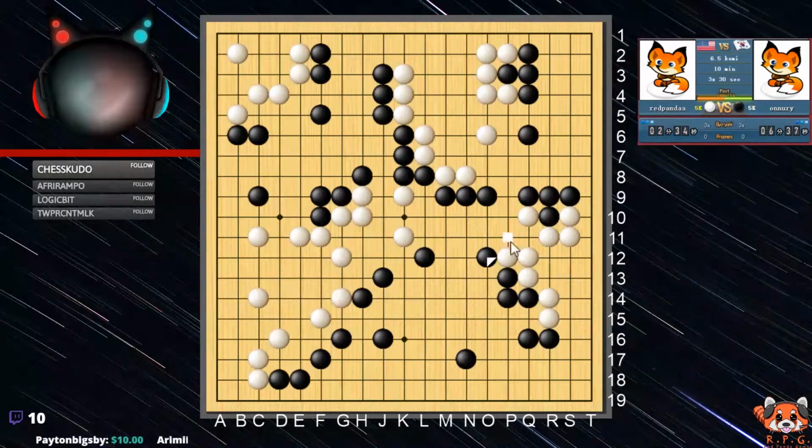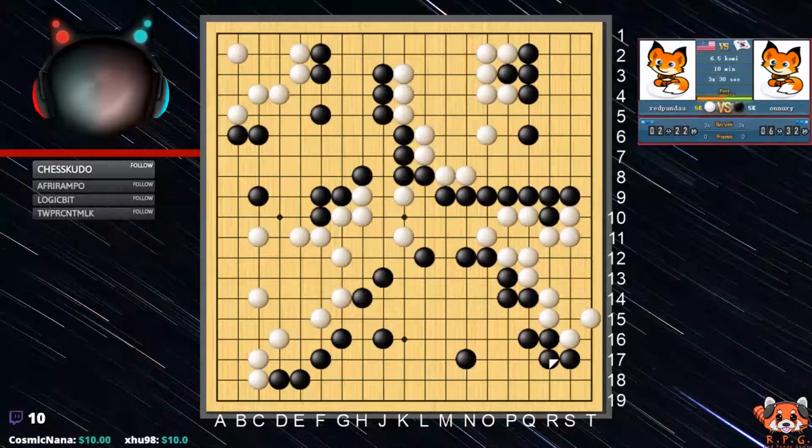And that's exactly what I did. I fixed Black's shapes, and now they're nice and strong. There's nothing I can do. And now I'm just continuing to make smaller moves. Usually I would just straight up connect. Oh, we'll play this one on.